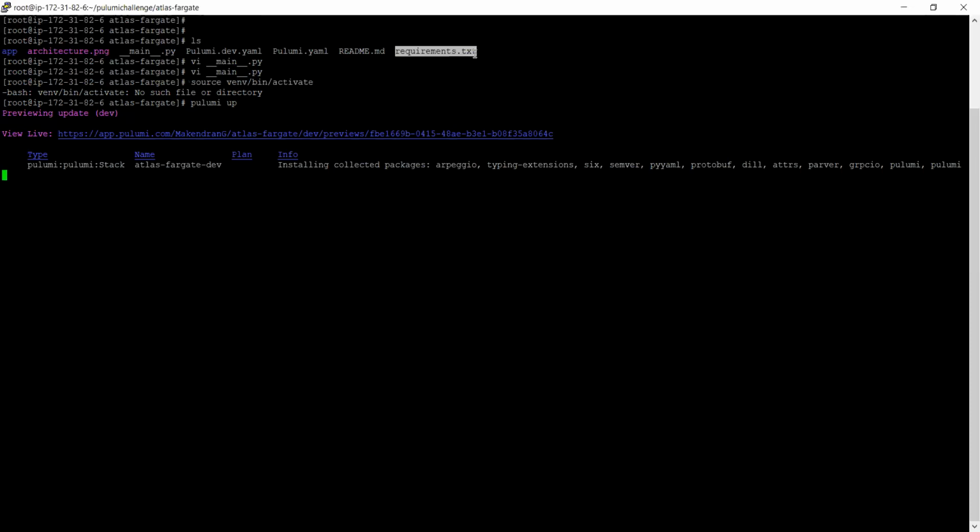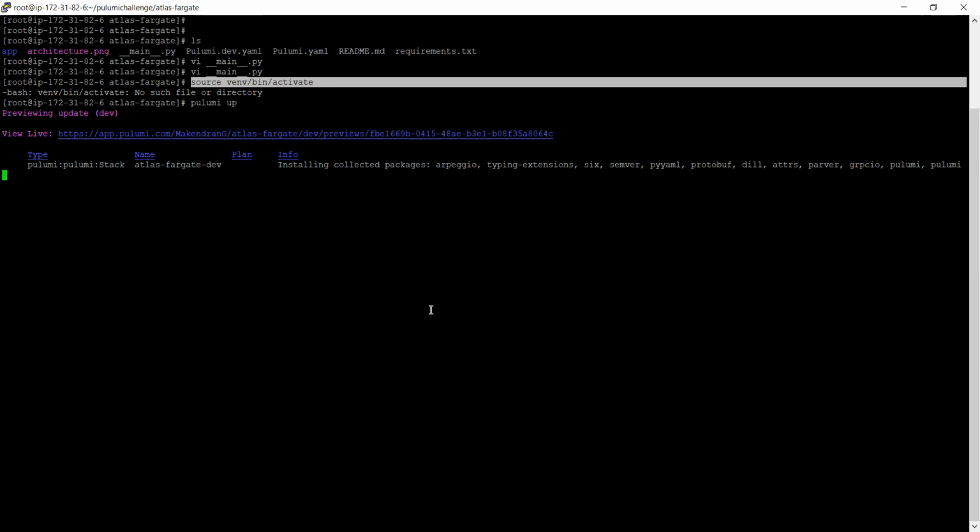If you are not installing those dependencies, the deployment will fail. So once you are in here, you can run pip install -r requirements.txt, so that it will install all the dependencies needed to have this deployment running without any issue.